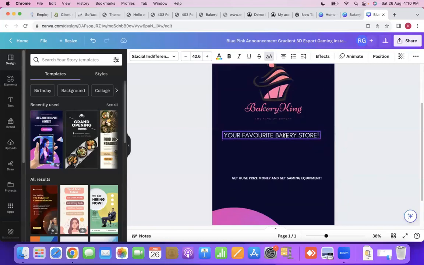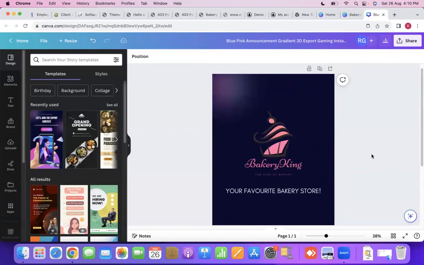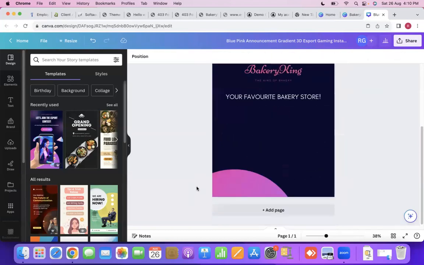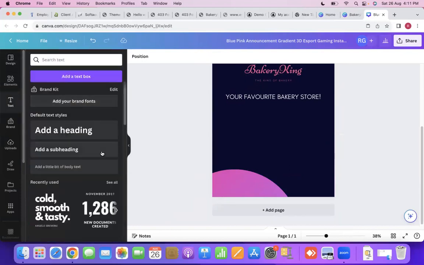We'll put it in the center. If you want, you can also put certain other things here, like maybe we will put some text, like developed by, so hotel.